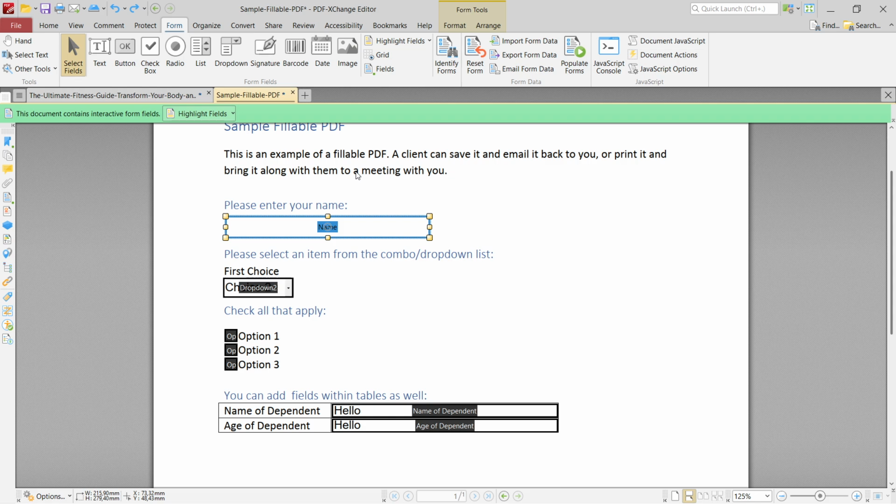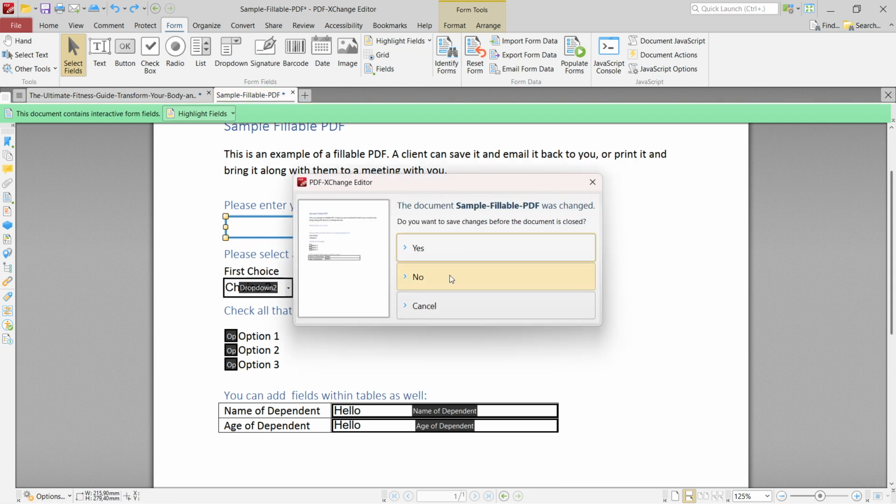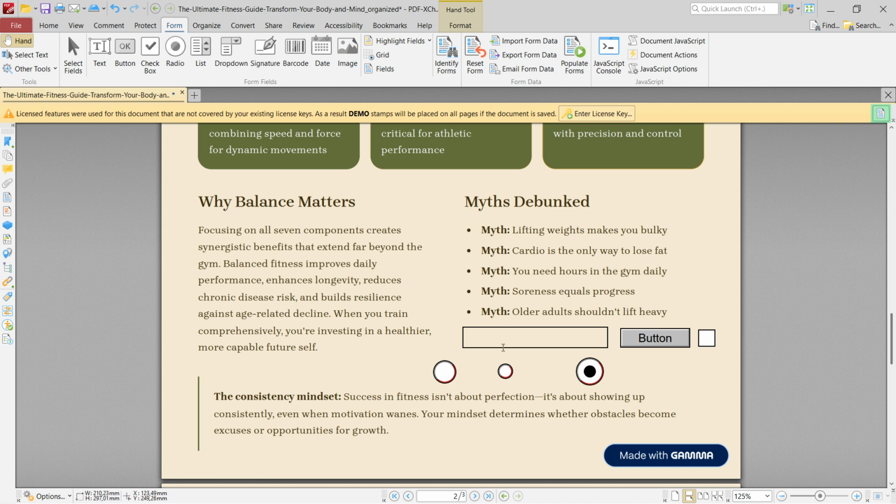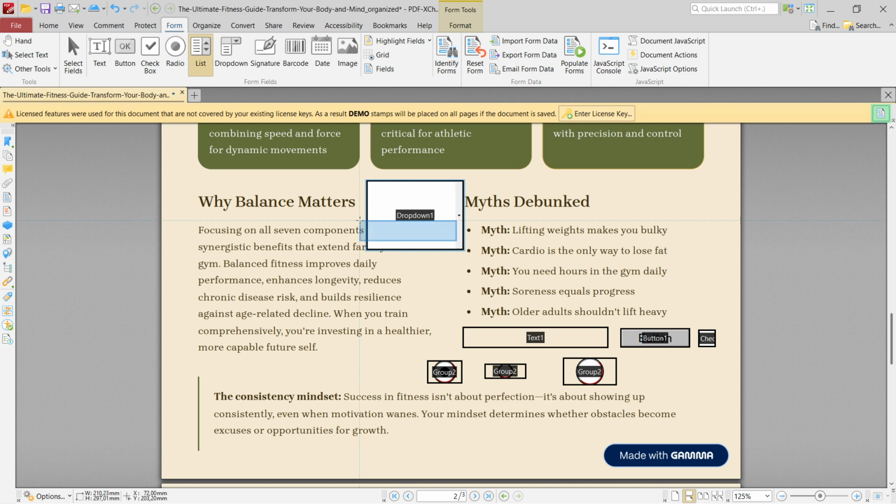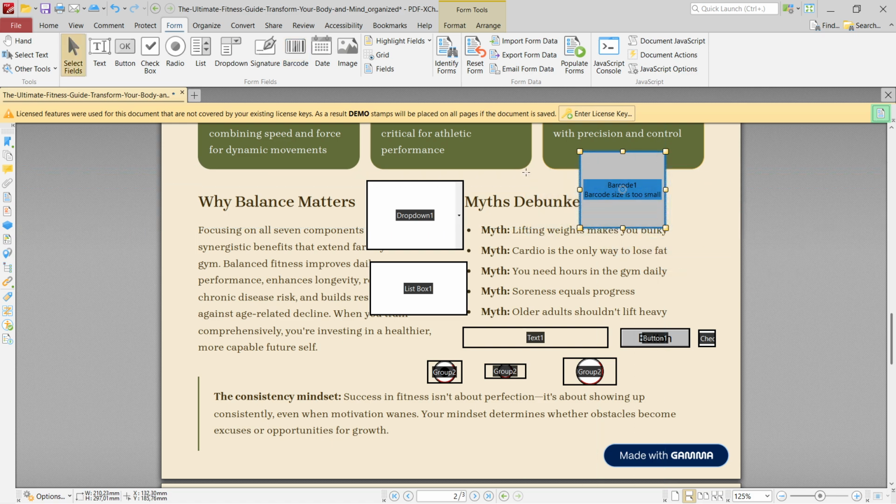Now, if you would like to create this from scratch, it's also possible. Let me actually close this. There we go. As you can see, there's a bunch of things you can do, like the text box, you have buttons, check marks, you have these radios over here, and you can add them all by going to form up top, and you can just basically create different things like drop downs over here. You also have lists. You have a bunch of different things you could do, like barcodes over here. That's completely up to you.